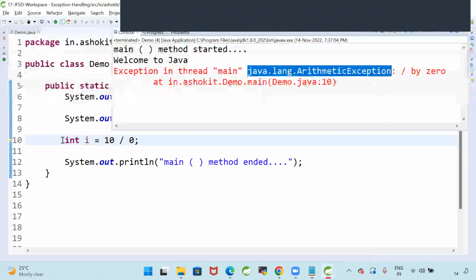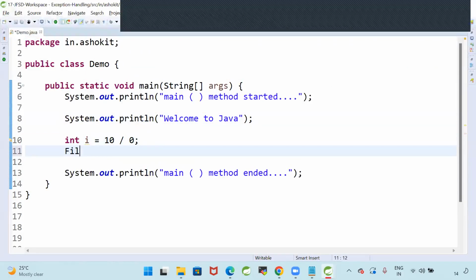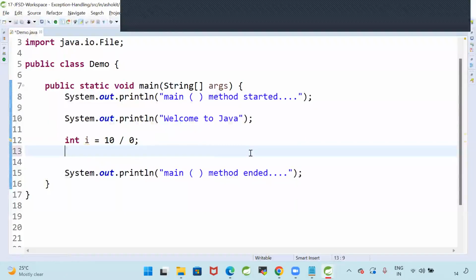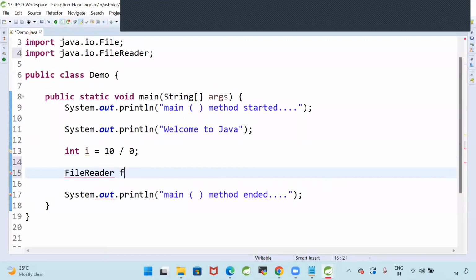Now, for example, if I write File f = new File, just simple, I'm creating one file. Then FileReader fr = new FileReader, and I'm giving abc.txt.